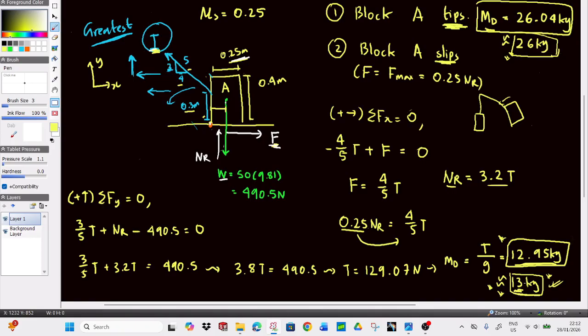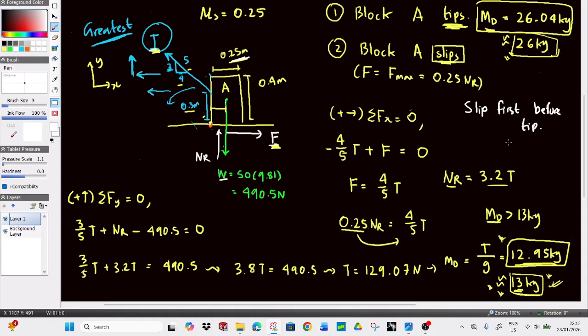And if it was 13 kilograms, this block will not slip at all, because you will have attained the maximum frictional force. And if the mass of the block D starts to become more than 13 kilograms, then the block will move. The block will start to slip. So actually block A would slip first before it tips. I don't know if I'm making any sense, but what I'm trying to say is that it will slip before tip.